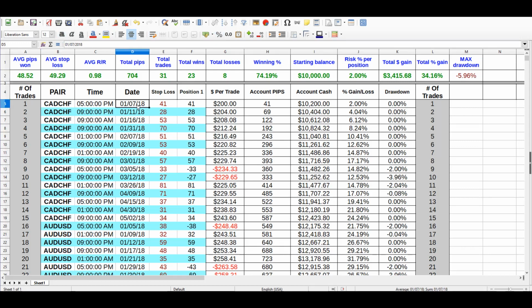If you'll look here, we have 1.718. And then we have 1.1118. Well, in reality, if we were actually trading this strategy on these two pairs, 1.718 would have been directly followed by 1.918, not by 1.1118. So that's why the drawdown is actually calculated by the order the trades are in. So that's why we have to actually go through and plug these trades in with the correct date.